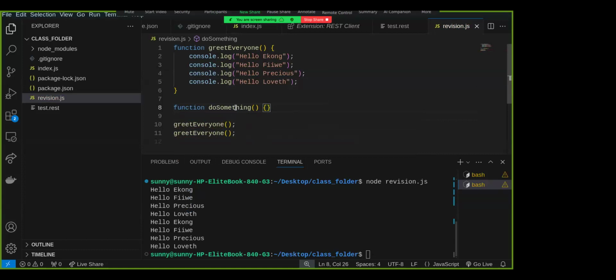Okay, so this symbol here is called parentheses. So we use the name of the function with these parentheses to run it. Then these curly braces you find here are the curly braces of the function. That's the body of the function. So what you want to be executed when you call that function is in these curly braces. Anything you want to be executed inside that function, you put into these curly braces.